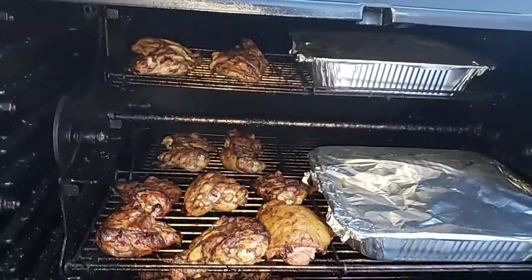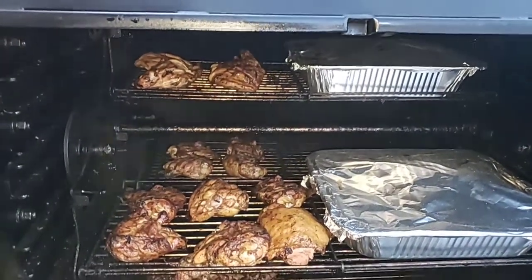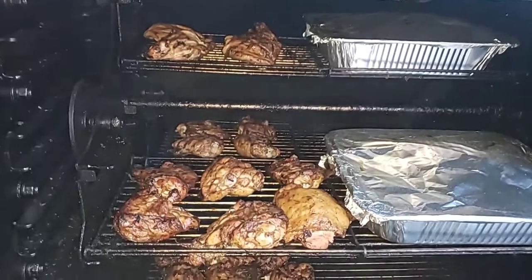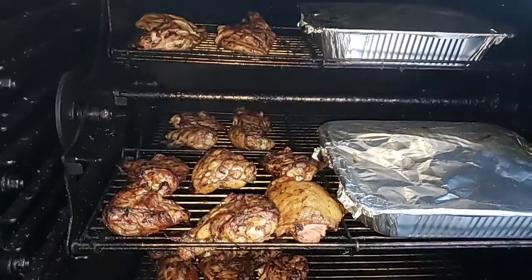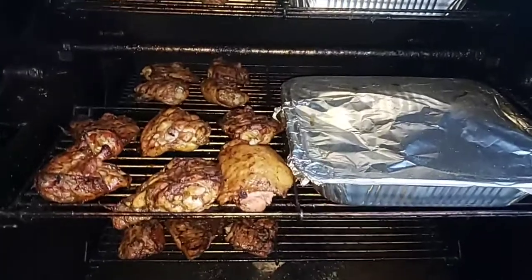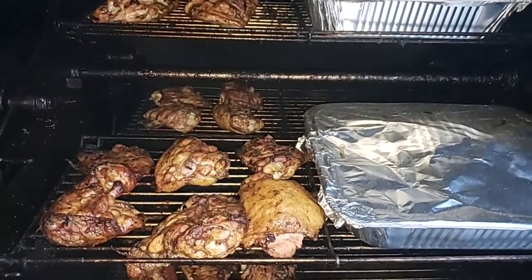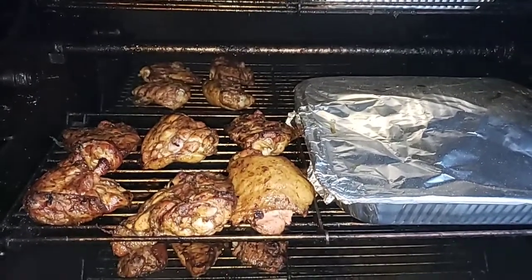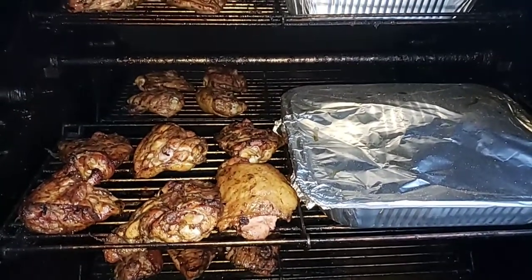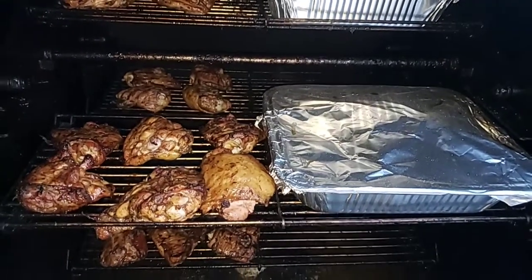I can load this thing on eight racks — plenty of chicken, pork, steak — and get the same results as a charcoal grill. Alright guys, god bless y'all. I'll bring you guys back later on today when I'm going to be smoking my turkey legs for Friday and a couple of briskets that I'm putting out today too. We'll talk to you later.